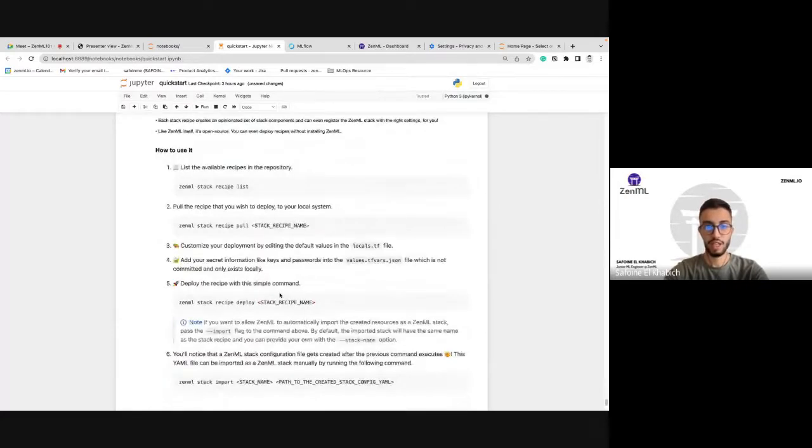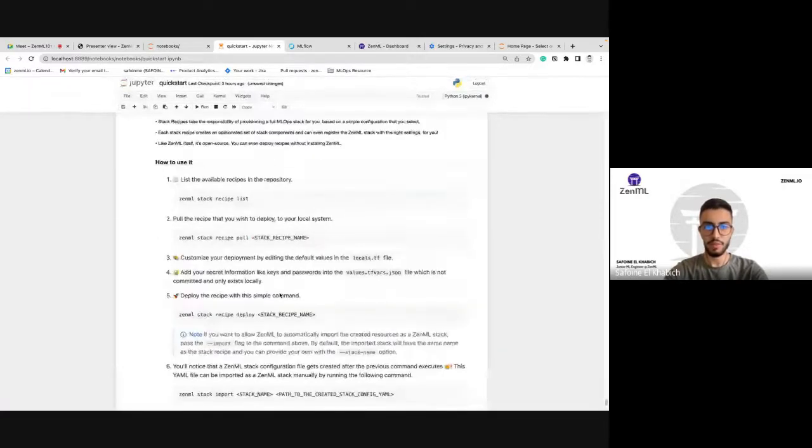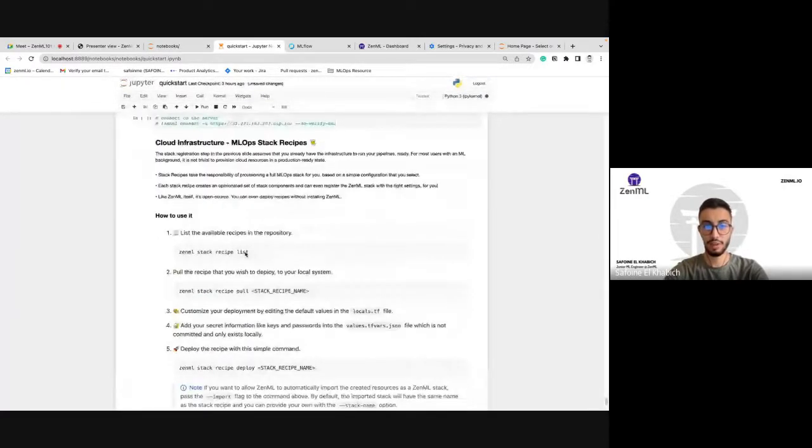So there is a list of stack recipes. That's what we call them. And shout out to Jayesh for working on this. This is one of the most amazing projects I have ever seen. What it tries to do is combine in the cloud whatever tool you want.